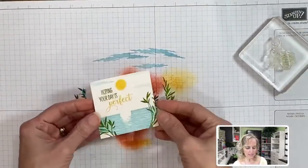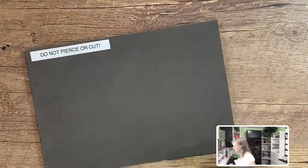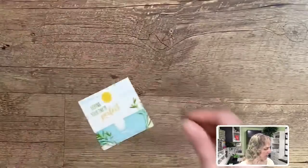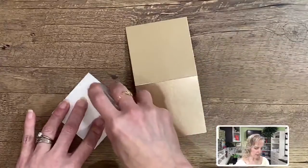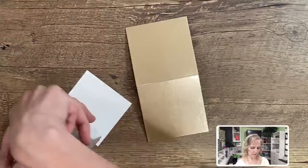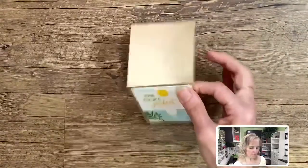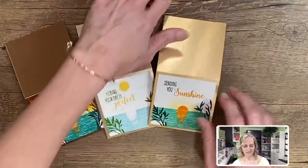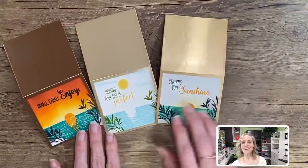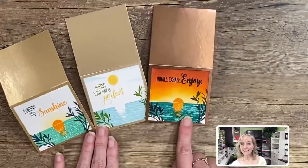On this one, we're not doing any sponging except the sponge dauber for the sunshine. So now that we're done with this, let's mount that onto our last piece of brushed metallic cardstock. And that's going to go here. And then I'll show you them all at once here. I think I'll flatten them this way since they're not holding very well by being folded in half. But those are the, ooh, let's put them in order. There we go. Morning, day, and night.